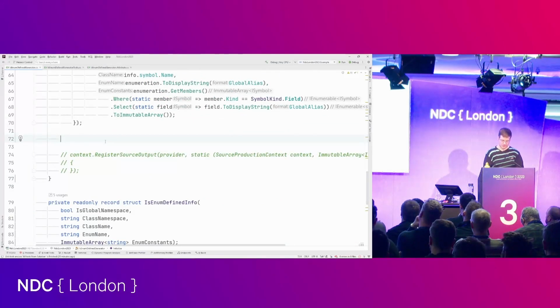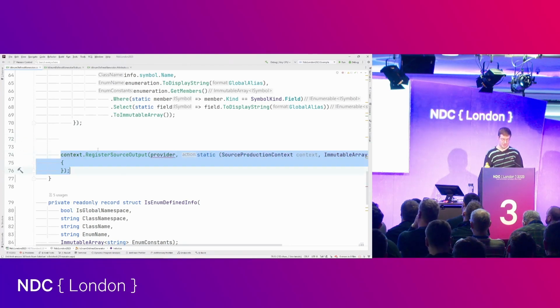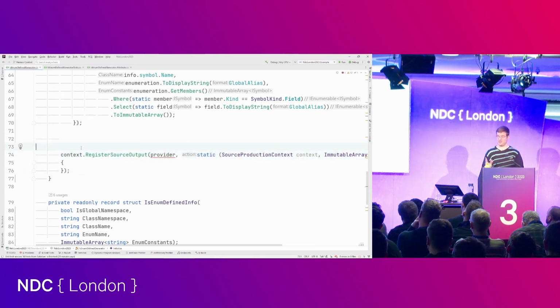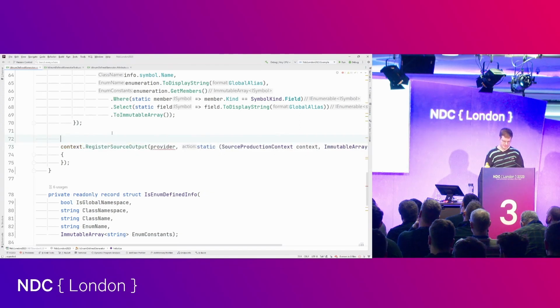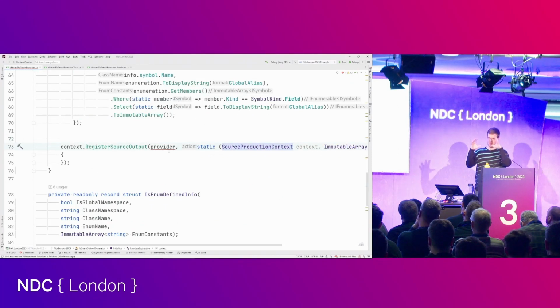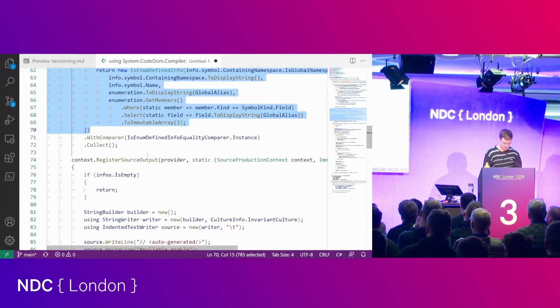And we also do that via the context. So we can say context dot, actually have it down here already, RegisterSourceOutput. If we want to produce diagnostics, we could also do it via context dot report. Oh no, it's not. Ooh, it's down there. Sorry, I confused. Yes. So now we register an output that acts on this pipeline that we have built.